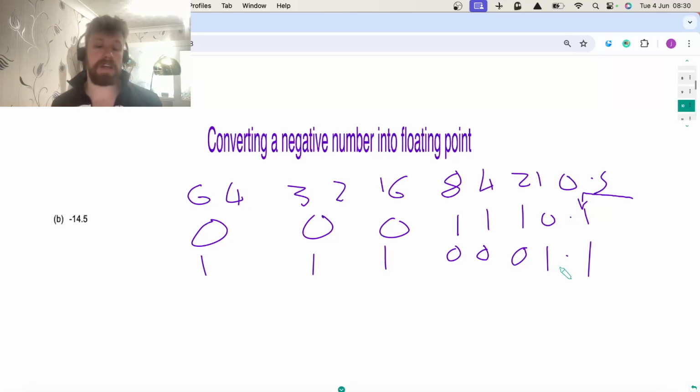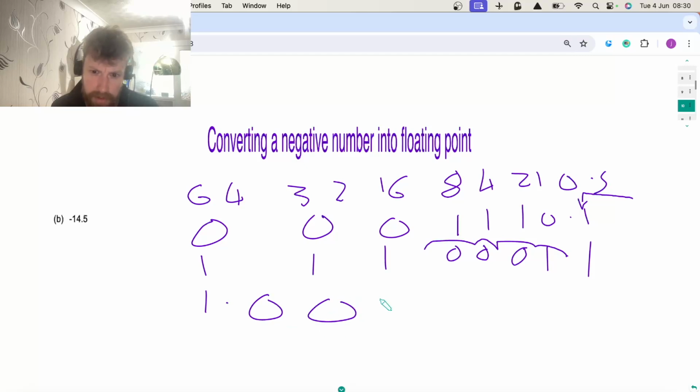Once we've got that, the big thing to remember on converting a negative number is that the decimal point needs to go in between the 1 and the 0, so on the left hand side. So it's going to be this position here. So I'm going to move it. So I'm going to go 1, 2, 3, 4. I can actually forget about these ones, so I'm going to put 1, 0. So I'm just going to go from here, 0, 0, 1, 1. And if it wants it as an 8-bit number, then that's going to be 2 more bits there. And then I moved it 1, 2, 3, 4.